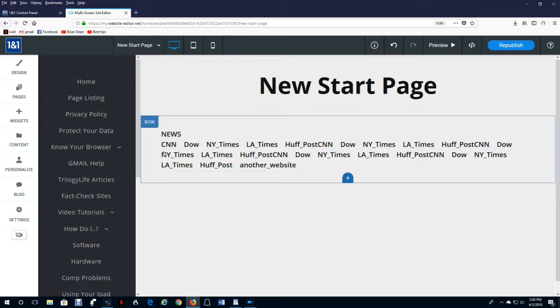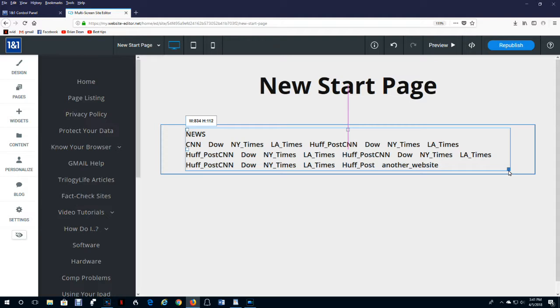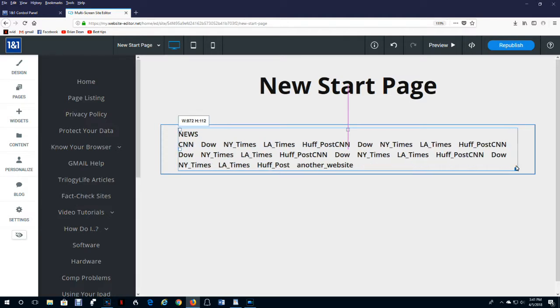If you want to change the width of the text box later, you can drag the edges in, and as long as you've been careful, like I said, the names in the box will word wrap correctly. Watch what happens as I drag the right edge over. They word wrap correctly. None of the names get broken up.